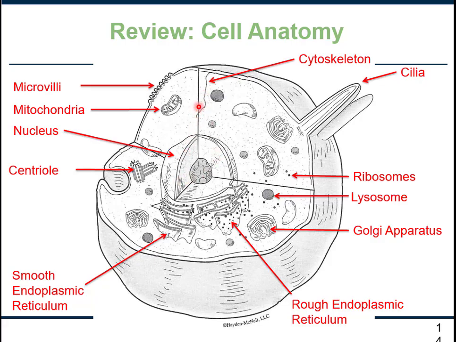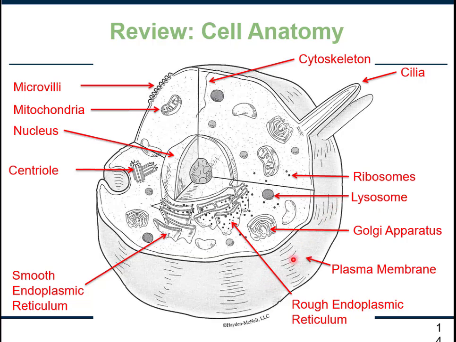There's some fascinating things that happen with the cytoskeleton. So for instance, other organelles like mitochondria can actually be hooked onto the cytoskeleton and moved along the cytoskeleton to other parts of the cell where they might be needed. So there's a whole set of fascinating things that actually happen with the cytoskeleton. It's not as boring as you might think of just being a bunch of protein tubules.